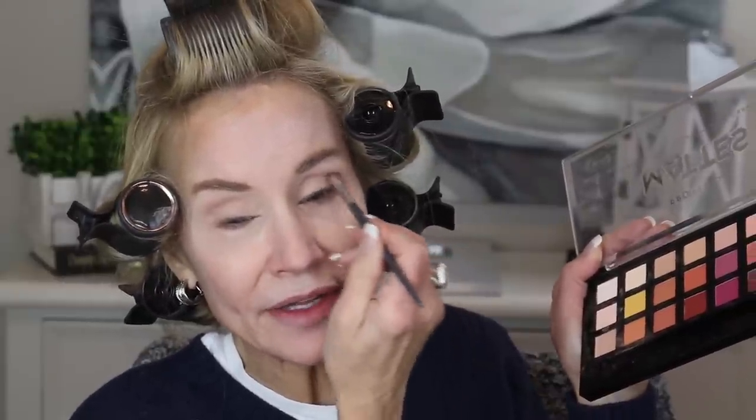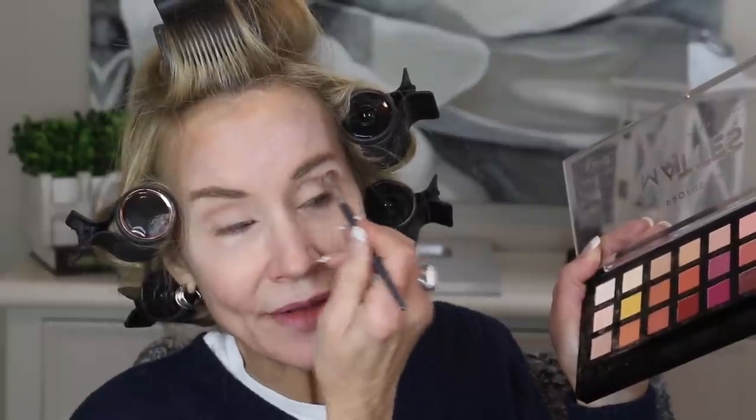Now I'll go into the crease color — let's go ahead and use this color called Top Notch. Not a super dark color, but I think it's great for the crease. Always start your crease brush color at the area you want darkest, which is usually right out there in that outer V. Now let's darken up the crease a little bit with this color called Twilight — just do a little more in the outer V. I love this palette because you get so many different eyeshadows and can go really neutral one day, then wild with some of the other colors.